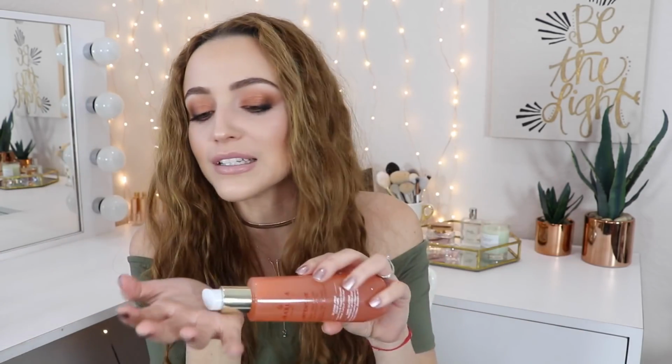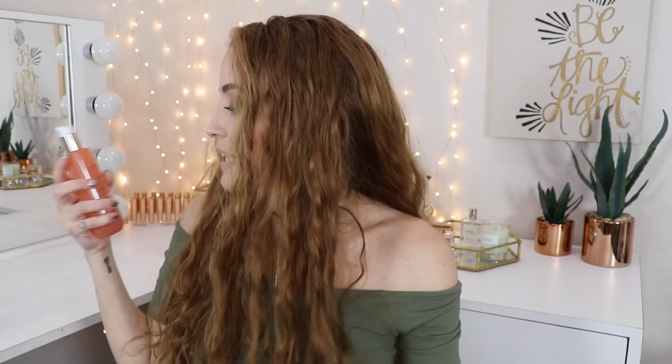Whenever I feel like, okay, my hair is really, really frizzy, like it's really bad, I'll just put a little bit of this, rub it in my hands, and put it throughout my entire hair, and it just takes away frizz instantly. It gives my hair beautiful shine. I have nothing negative to say about this. It's silicone free, color safe, and it tames frizz and repairs strands. It says it's for coarse, curly, or thick hair. So if you have very thin hair, but you still wanna use this, like I said, use very little. I have a lot of hair, but I have thin hair, and I still find that this works for me so well. It is my baby. It is my little baby.